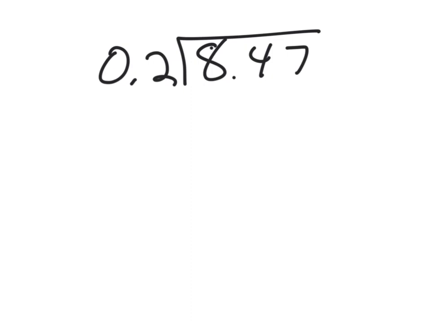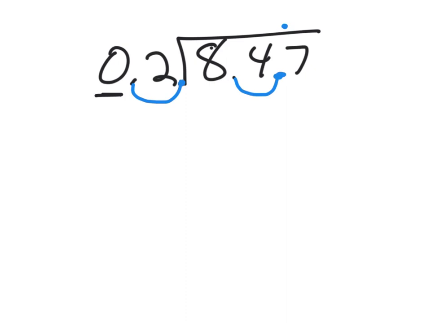All right, sometimes, especially in the book, you'll see the 0 out here. Okay, you know that that 0 is the whole numbers. The decimal's still there. I still have to get that decimal out of the divisor. In a sense, I have to make the divisor a whole number. I have to move the decimal one place to make that 2 a whole number. Now I have the divisor whole number 2. Whatever I do to the divisor, I must also do to the dividend. My decimal's now there. My decimal in my answer is up here. Okay, now I have the problem 84 and 7/10 divided by 2.